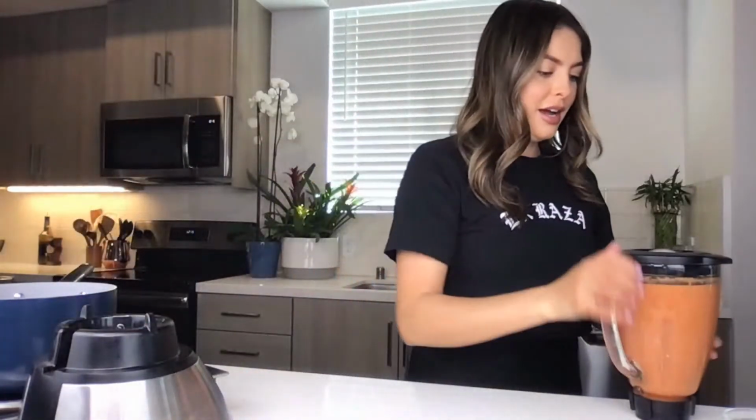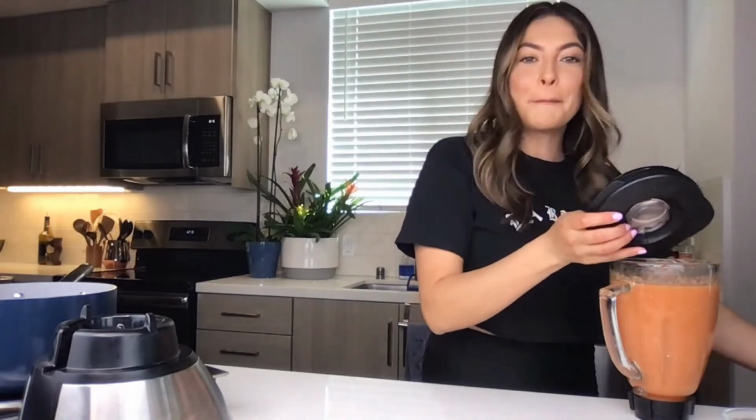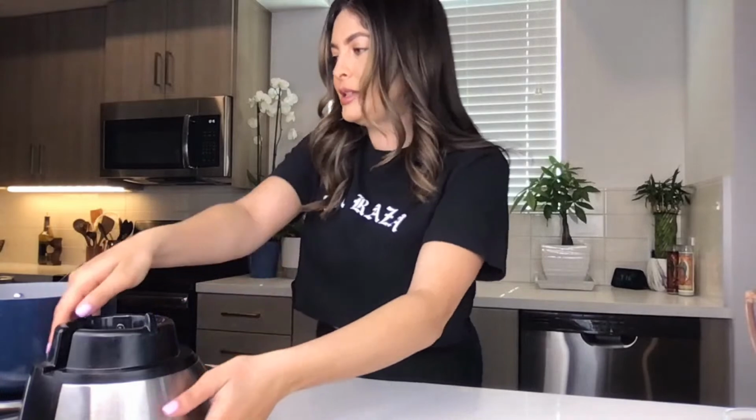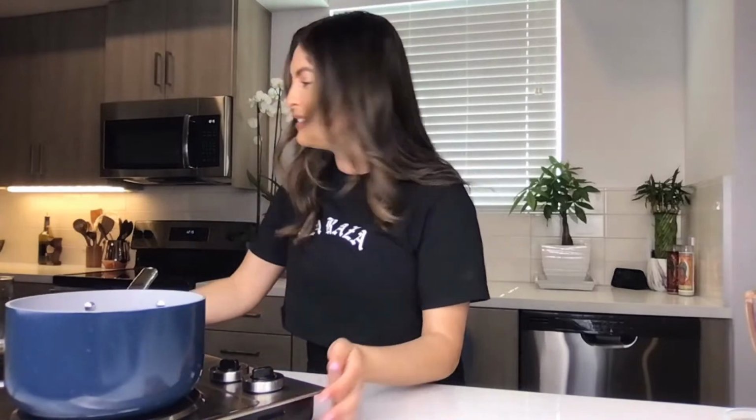Move this blender. I like to do the taste test like this. Perfect. It's exactly where I want it. We're going to move it out of the way. We're going to get this crazy blender that don't be working. And onto this. I already started warming this up. This is my pot right here.